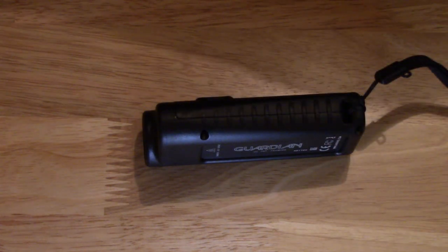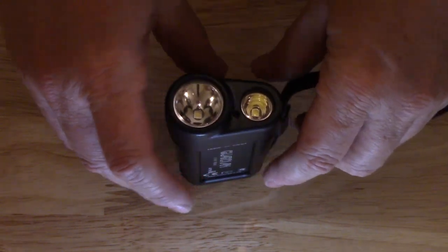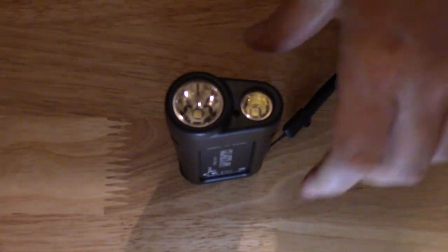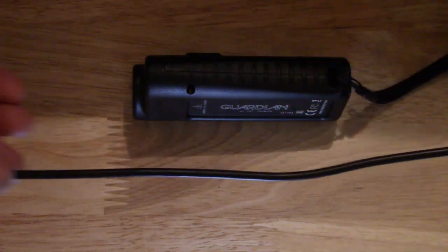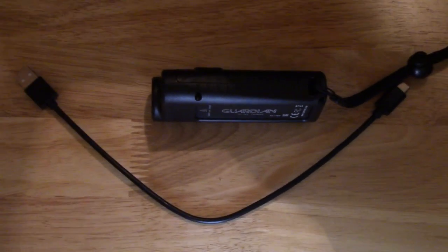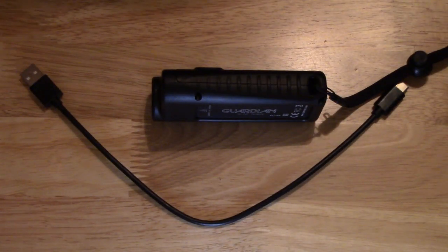It will stand on that side, the big beam side, and then it will tail stand even with the lanyard attached. So that's not too bad. The USB-C charging, this is your charging cable right here. That's all, as long as it is. So really not very long at all. It's a 10-inch cable, so not even a foot long.